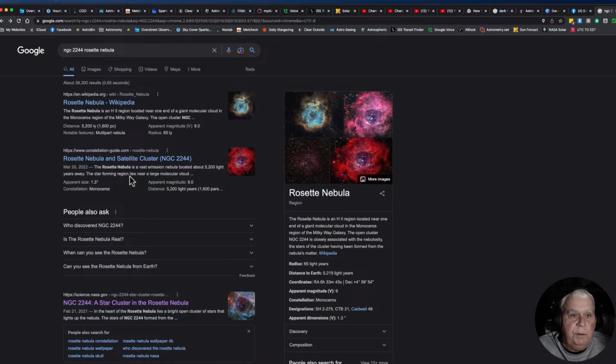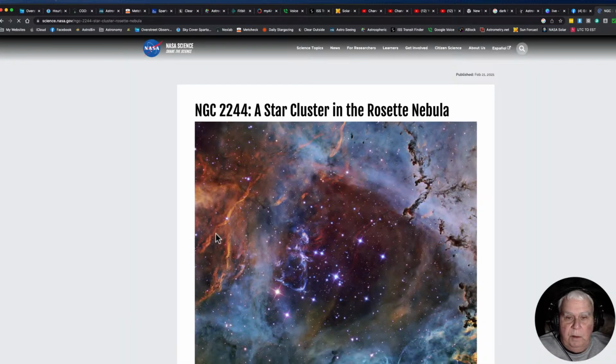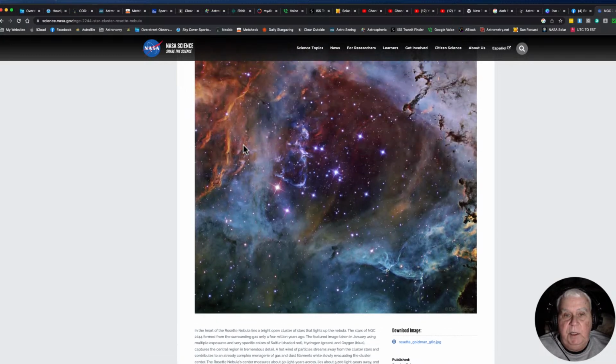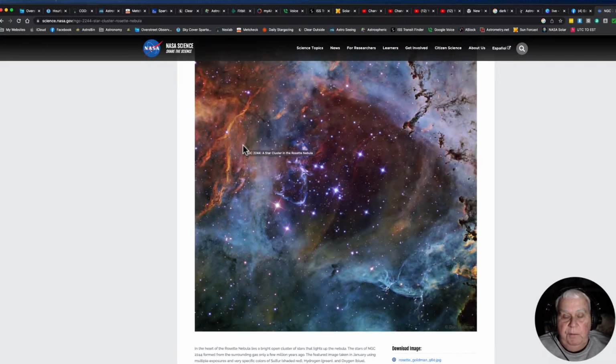There's something that I thought was pretty interesting, just in some of these highlights. Incredible image. It's 50 light years across, so it's really not that big, and it's 5,200 light years away, so it's pretty close. And in the grand scheme of the cosmos, it's like 5 million years old that these star clusters were formed, which is what's lighting up this nebula. So these stars were created from all of this nebulosity.